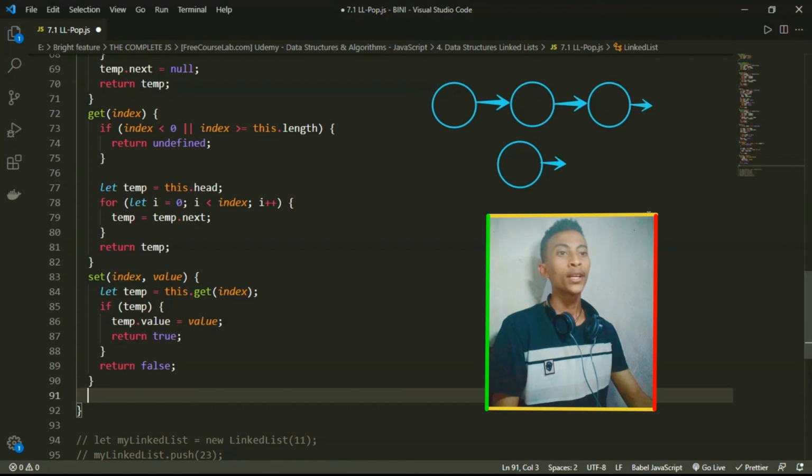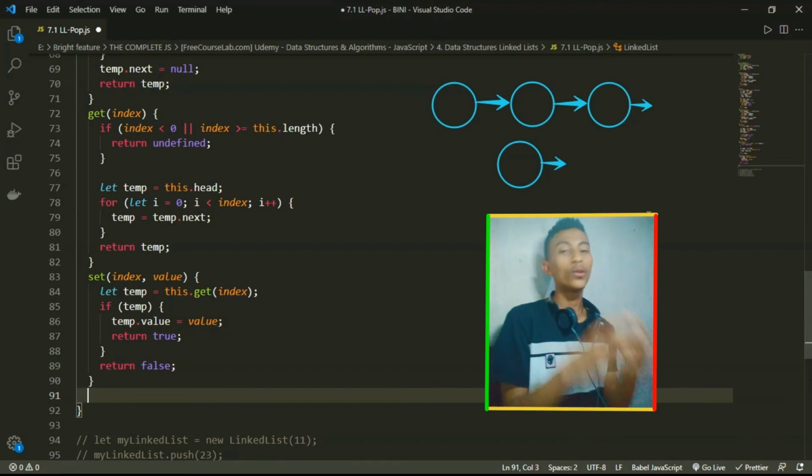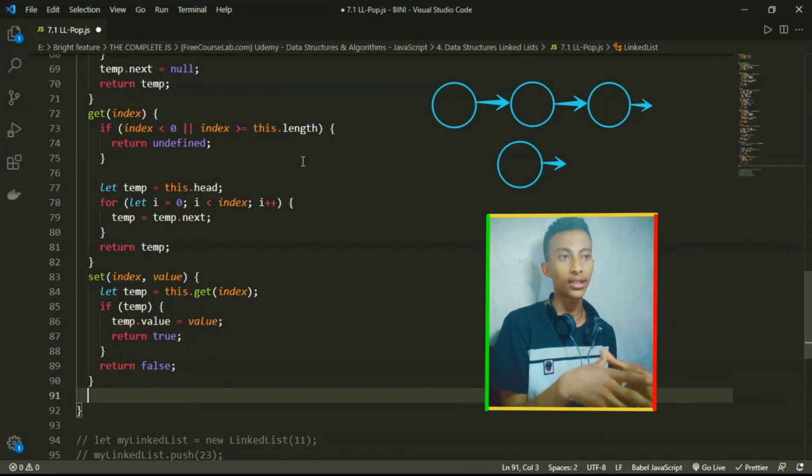So the main idea is to insert a node at different kinds of positions in a linked list.